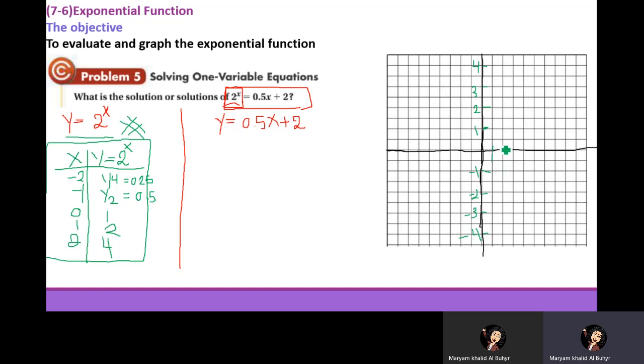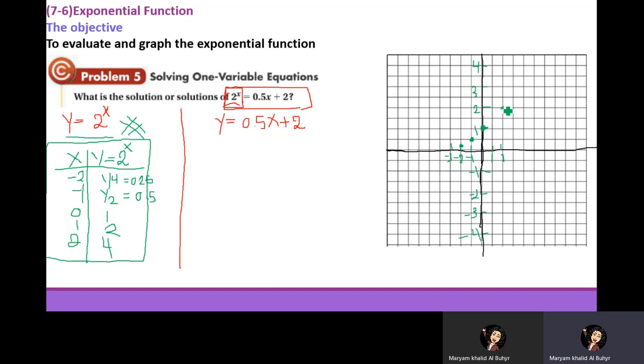So that is 1. Choose each one of these 2, 3, 4. And same thing. That's -1. That is -2, and so on. -3, and so on. So let me graph the first one. -2 and 1/4. Since I chose this half, that means it will be half of each square. That's 1/4 from the 1, isn't it? Once you have -1, it will be half. And I chose each square half, so it will be half. Once I have 0, it is 1. Once I have 1, it will be 2.